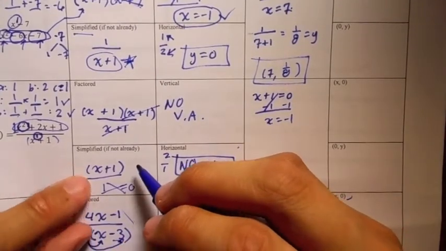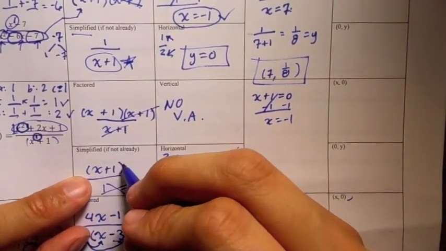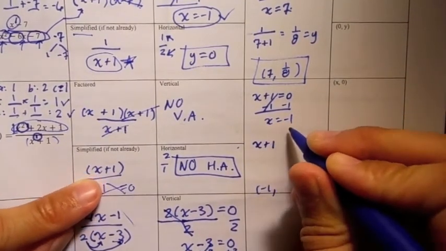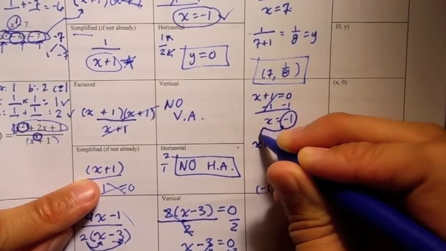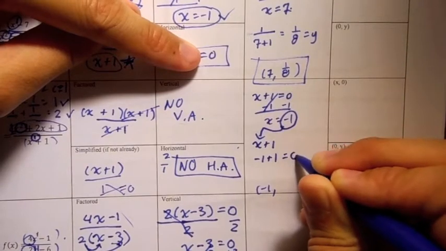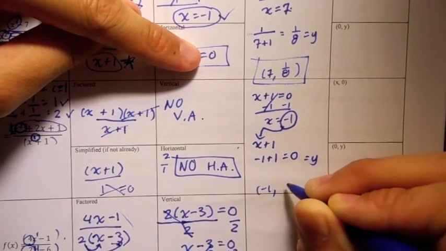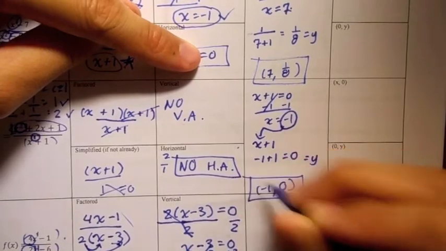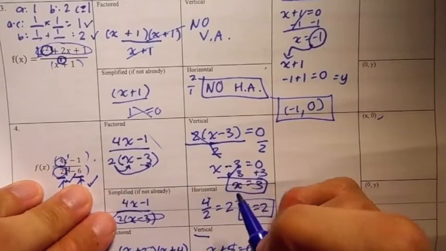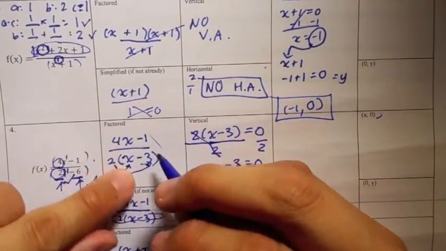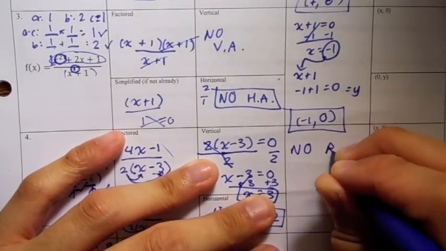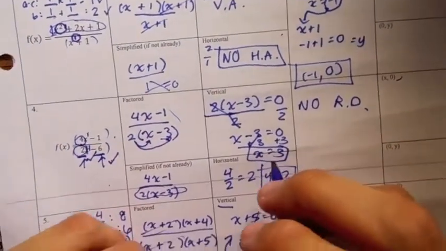So again, you look at your simplified form and just plug it in. Our simplified form was actually x plus 1. And in place of x, we're going to plug in that negative 1, what we found. Negative 1 plus 1 gives you 0. And that is your y-coordinate. Negative 1, 0 is the point at which your hole exists for this particular graph. Number 4, looking at the factored form, I didn't cancel anything out. Because I didn't remove anything, there is no removable discontinuity. There is no hole, so I don't have to worry about that.